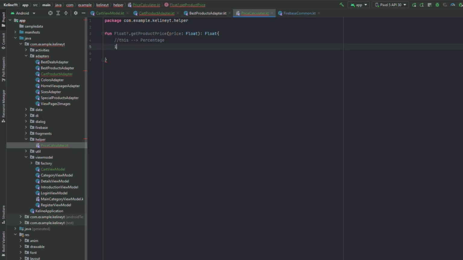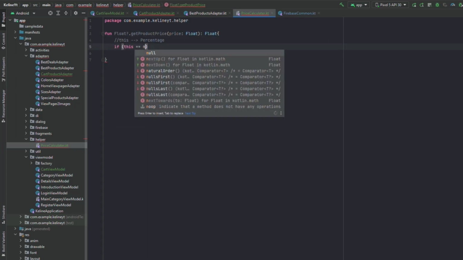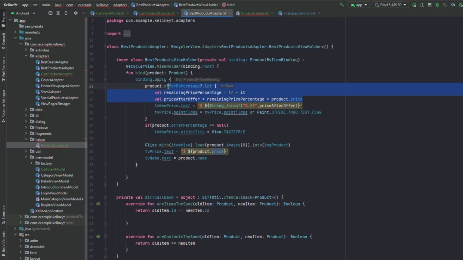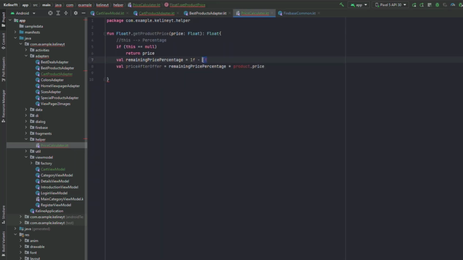And now we can say if this equals to null, then we can just return our price. And if it's not null, then we can paste these lines in here. Instead, here we can say this, and instead of product.price, we can just say price. And then we can return our price after percentage.